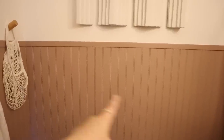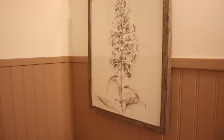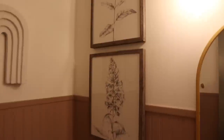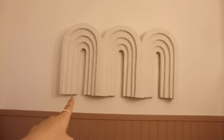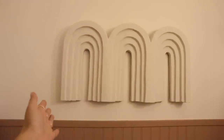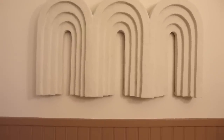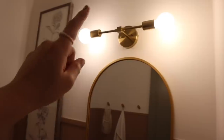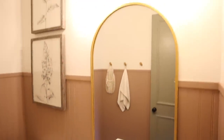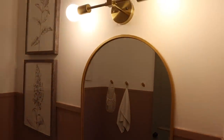For this transformation I want to paint the beadboard a dark color and then we are going to wallpaper the entire room. I have plans to update the artwork — this is just something I found at HomeGoods really quickly because I just needed something here, but I want to add something a little bit more personal. There are also my beautiful paper mache arches; I'm still so proud of that project but I'm not quite sure if it's going to fit into the new makeover. There's also this monstrosity that I never fixed, so I think it is time to finally fix that. As for the lighting and the mirror, I think it's totally fine and I'll most likely keep those the way they are.